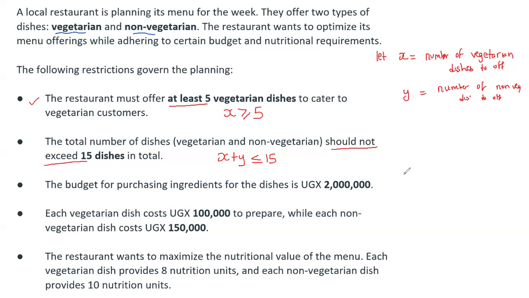Okay, we continue. The budget for purchasing ingredients for the dishes is 2 million. Now, the person who was asking me about the bus things and the rest, understand from this point, the budget for purchasing ingredients for the dishes is 2 million. Now, I want you through the chat to tell me, which inequality do you think we are going to use? They have told us that this person has in her budget 2 million. Which inequality do you think we are going to use? Chisache Maka is saying greater than or equal. Ilas is saying less than or equal.